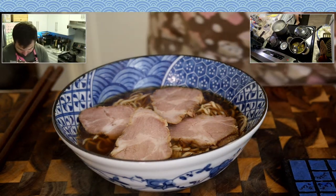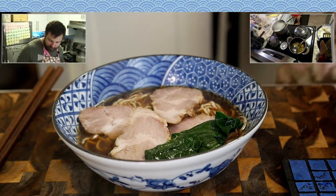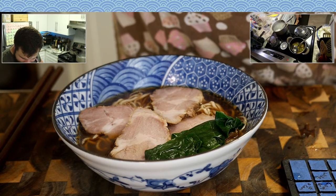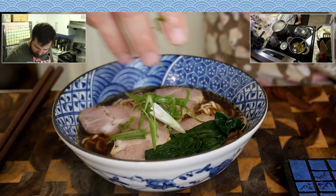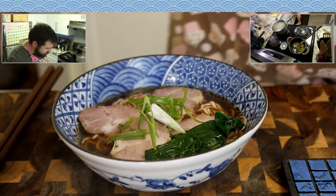Until you keep the chashu from us. Well, I use the good pieces for Amanda's bowl. That's my normal MO. I take the subpar for myself. Who am I kidding? I want a bunch of green onion on there. Green onion is like my absolute favorite part.